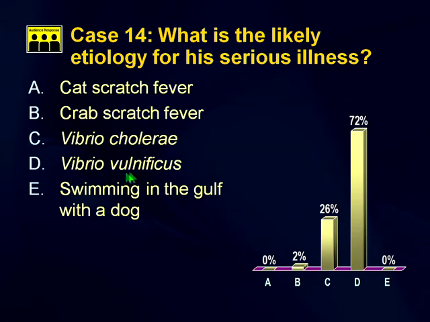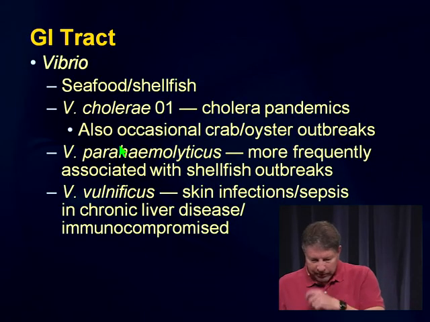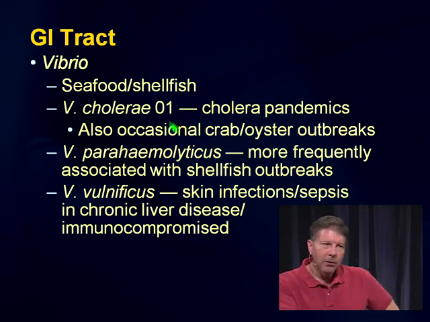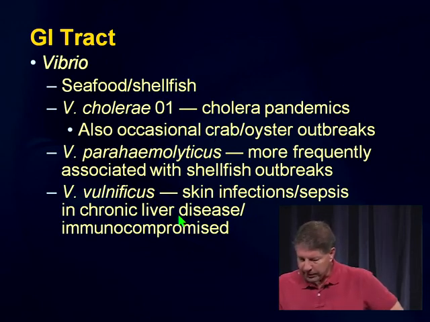Okay, Vibrio vulnificus. The Vibrio cholera, remember, is a diarrhea that occurs. That's pandemic still around the world, but not here in the United States. All right, so just briefly on that, Vibrio. So the cholera is the pandemic. Occasionally you can see cholera here in the States from people who eat raw oysters. So occasionally there's outbreaks with raw oyster beds. So just be aware of that with diarrhea. But the vulnificus is the one that gives you the skin infection, sepsis, and the chronic liver disease.